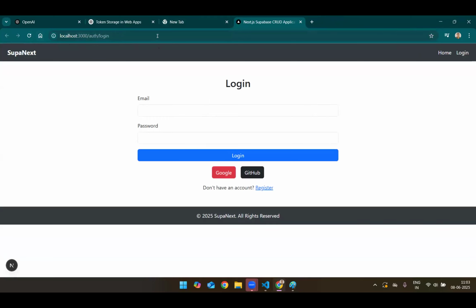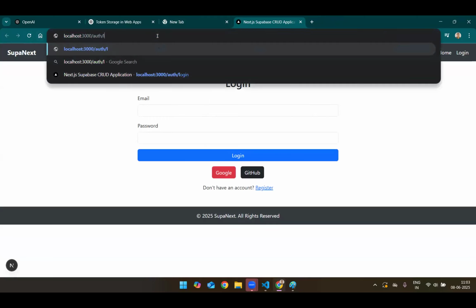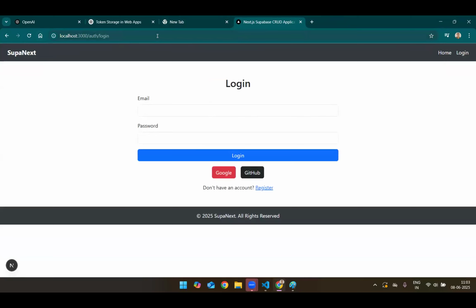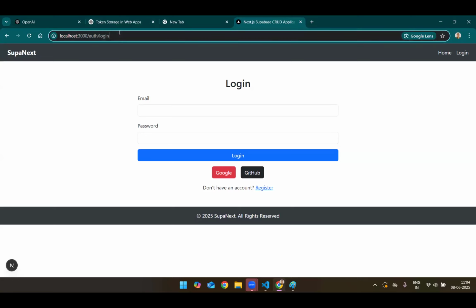Let me try to go to dashboard. Okay, yeah. Now it is not navigating to dashboard, but there is a transition in between, like it is showing dashboard and coming back to the login page. But as a beginner, we will learn this part. And when you use cookies, you will not even see that page. So for now, just learn this part.